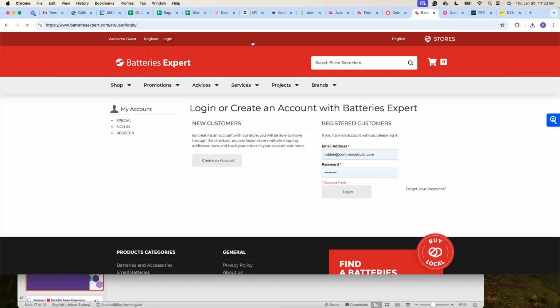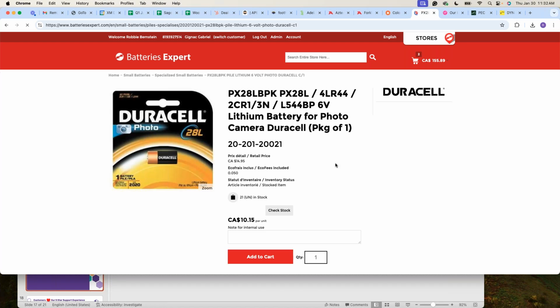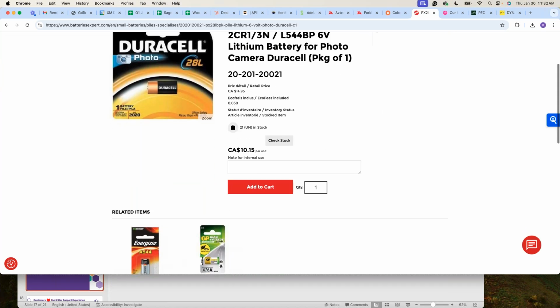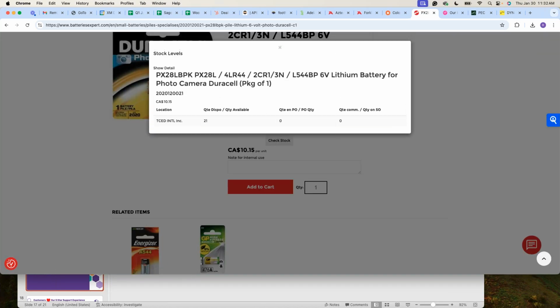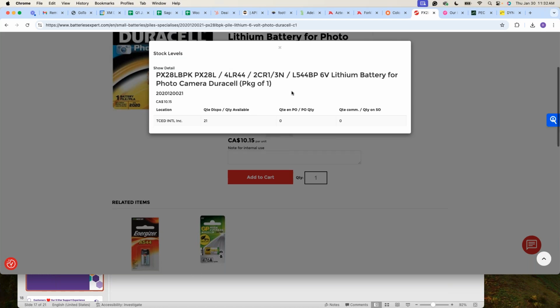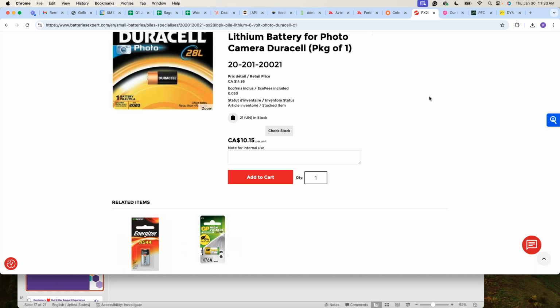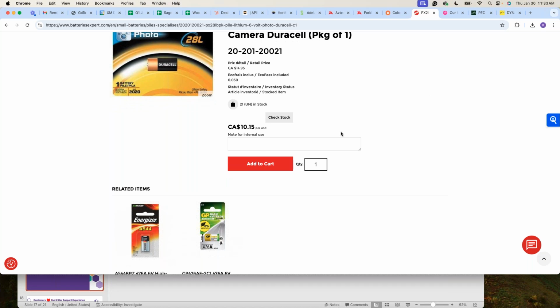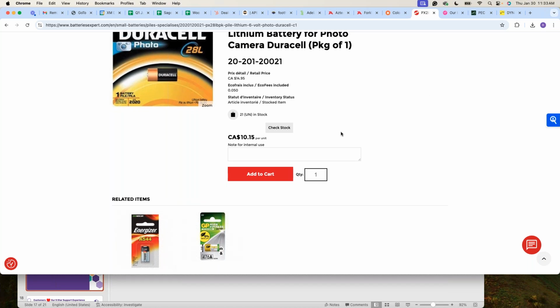I can log in then. So we have that login, just so you can see this now too. And you'll see that now we can show more information. It can be checking the stock. We can show that if you want to show multiple warehouses. We're known for multiple warehouse setup. So if you want to set up customers out east, for Ontario, you might have a Quebec warehouse for all your Quebec customers, a BC West Coast one, all of that. We strive to make that really seamless for you.